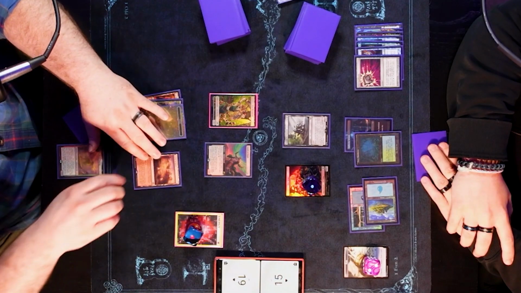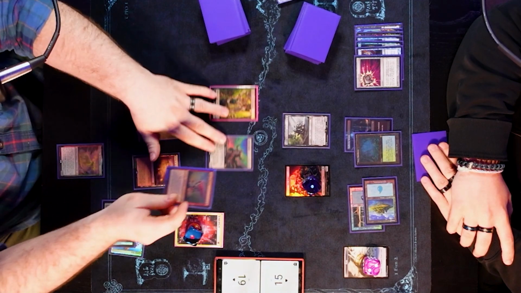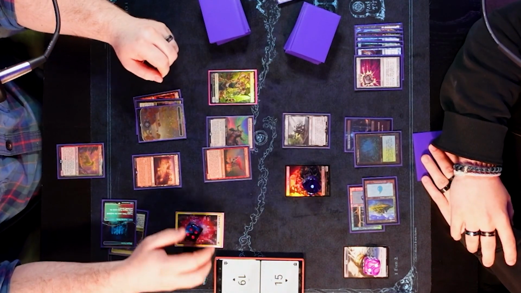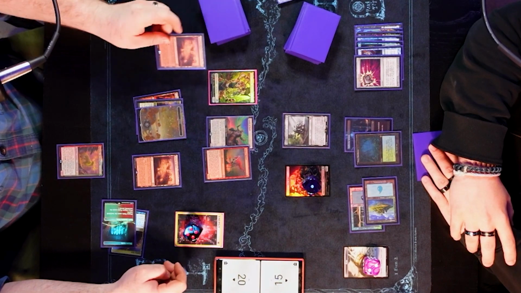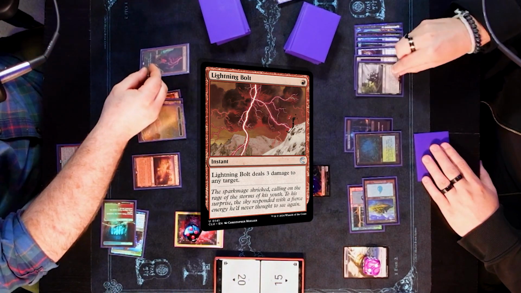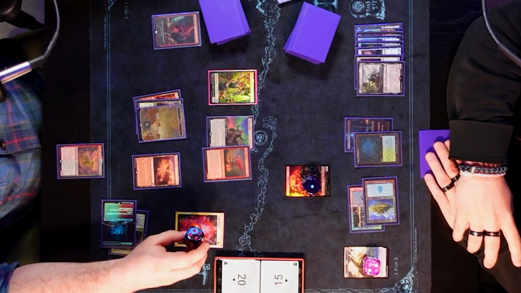Here's a red and an Aether Hub for colorless. Cast an Amped Raptor. Sure. Trigger. I'm going to gain 3 energy. Sure, that's how we're stacking it. And a life. And we're going to go Flippy. Lightning Bolt, target Bowboy. That's a dead Bowboy. Sweet. And this goes down 1.